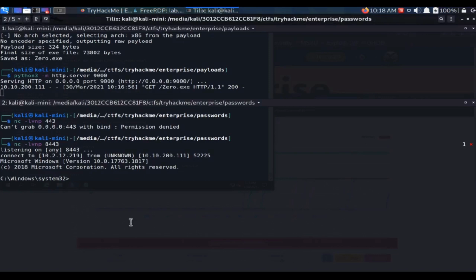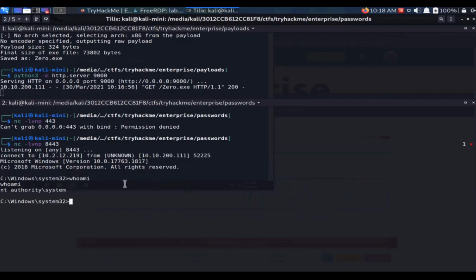All right, there we go. With that, we got NT AUTHORITY\SYSTEM. So again, you privilege escalation by doing the path inclusion.